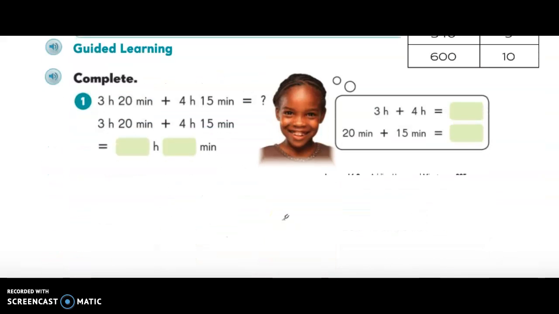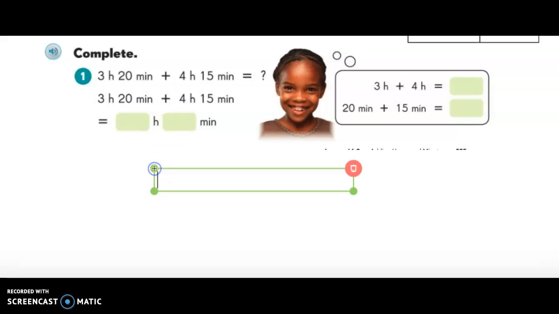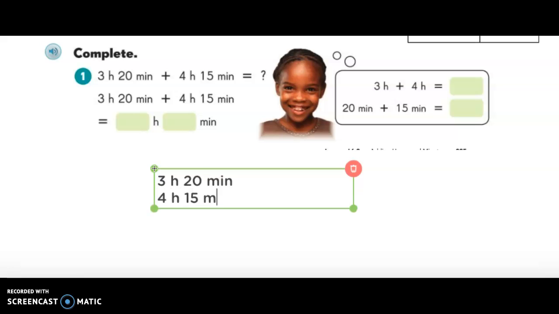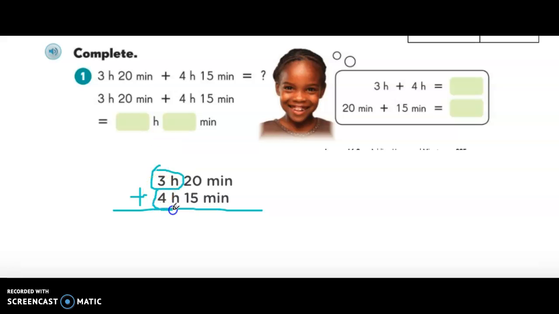So starting off small. Now, again, like I was saying, this is showing it going across. I would like you to rewrite it so that you are keeping everything lined up, because once we get to the next step, it's going to be very difficult doing it without it all lined up, okay? So I'm going to run you through our steps. And this is also on the chart, so you can always go back. In order to keep everything tracked, what I like to first do is circle my hours.